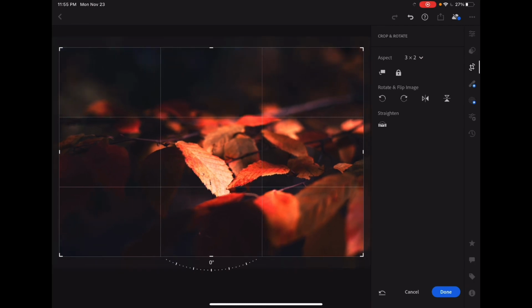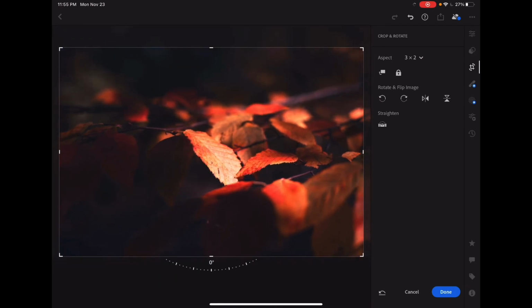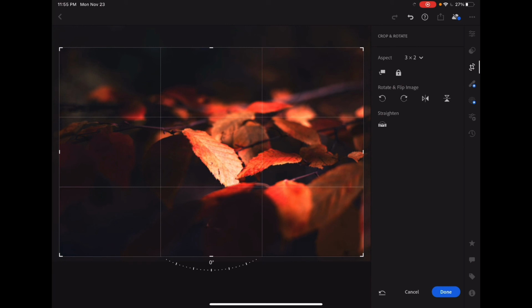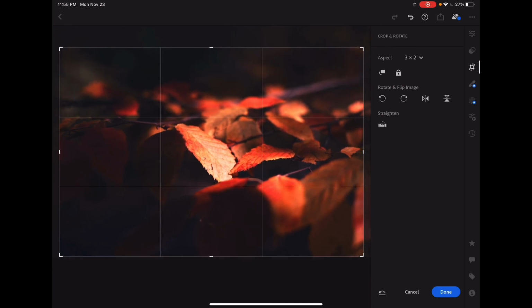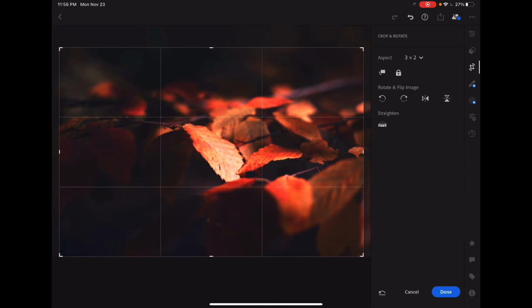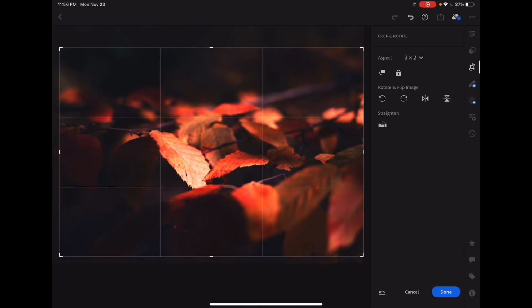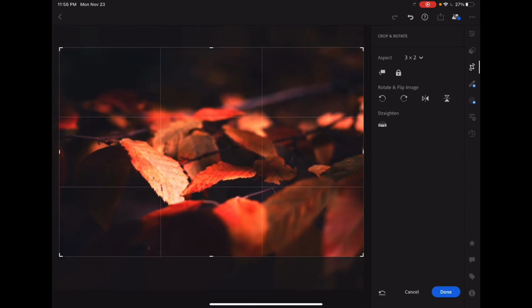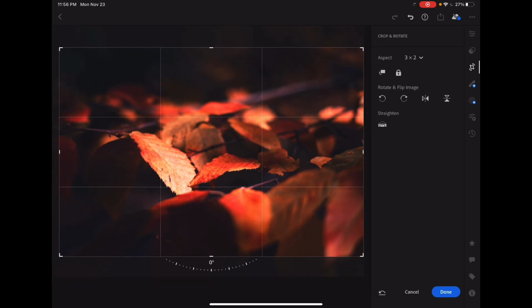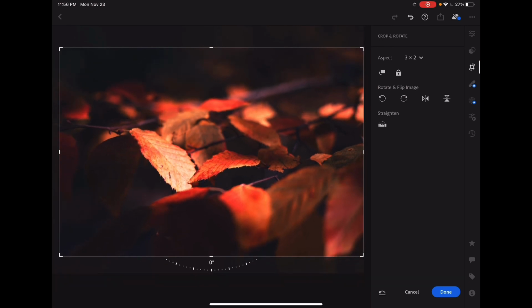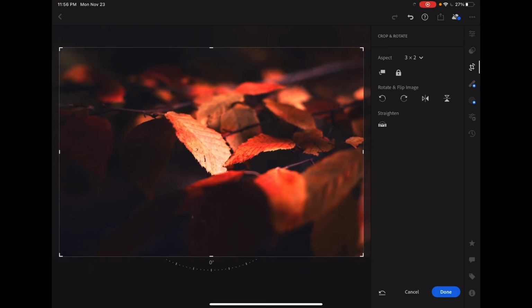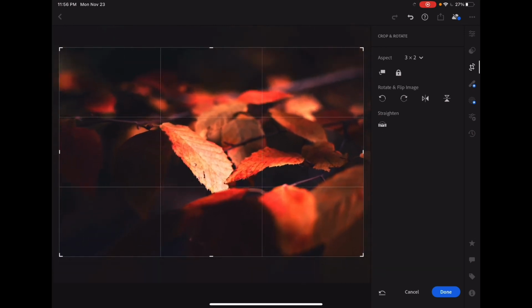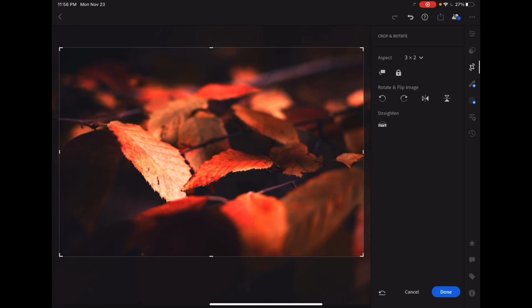So if we zoom in a little bit, just a little, and put that there, the eye comes to the center of the image. You can even move it over here to put it on one of the intersections or near one of the intersections. I'm just going to play with this and see something you like.